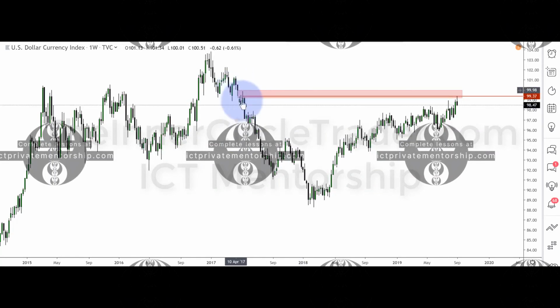Volume imbalance is the absence of any real bodies. Only the wicks have formed the range between this candle's close, 100.51, and the close of this candle here being 99.19. Inside of this shaded area, it's not a supply zone. It is an imbalance, a volume imbalance, where the bodies of the candles are absent. There's only wicks in that range. We will talk more about that in core content if you have not gone that far into the mentorship, so just know that we will provide you more information there. I'm just bringing it out in real-time data.